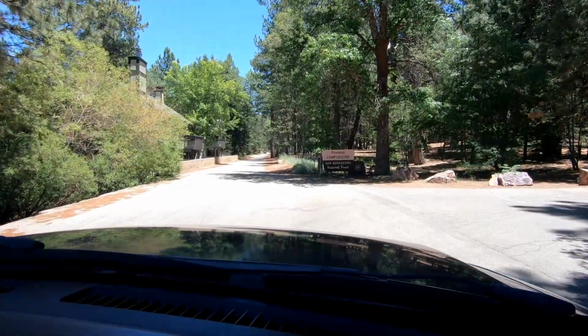Okay, so I'm up here in Big Bear camping again. This time I'm checking out the Pineknot Campground. I usually stay at the Serrano Campground on the other side of the lake, which is on the Fawnskin side. This one is on the Big Bear side, not too far from the village. We are at campsite 27, so take a look around.